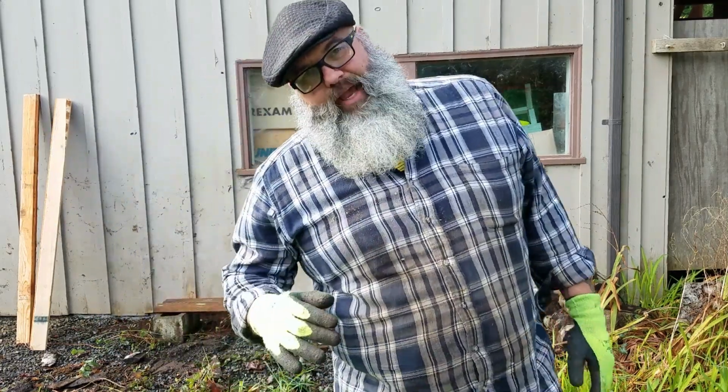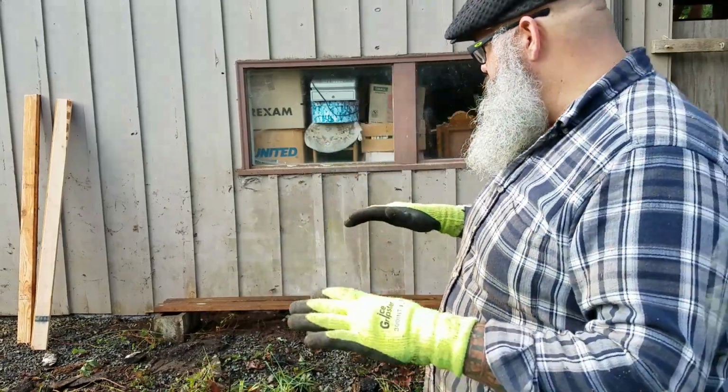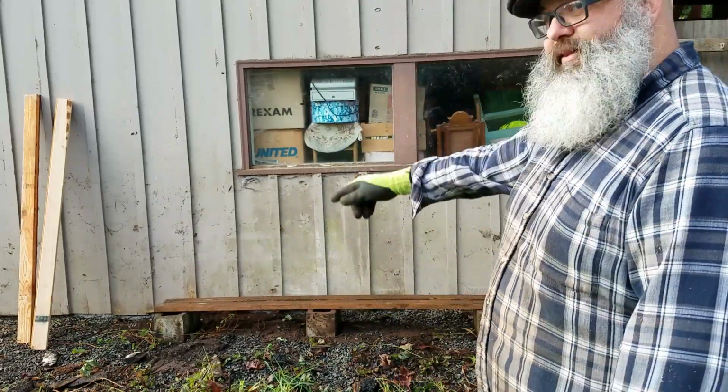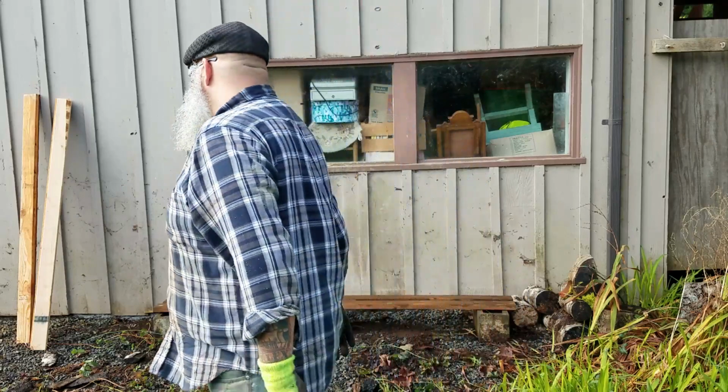The idea of this rack is there's no fasteners, no screws, no bolts or anything. It's strictly held together with the pressure of the wood. So now I'm going to take these 6-footers and I'm going to stick them in the cinder blocks.